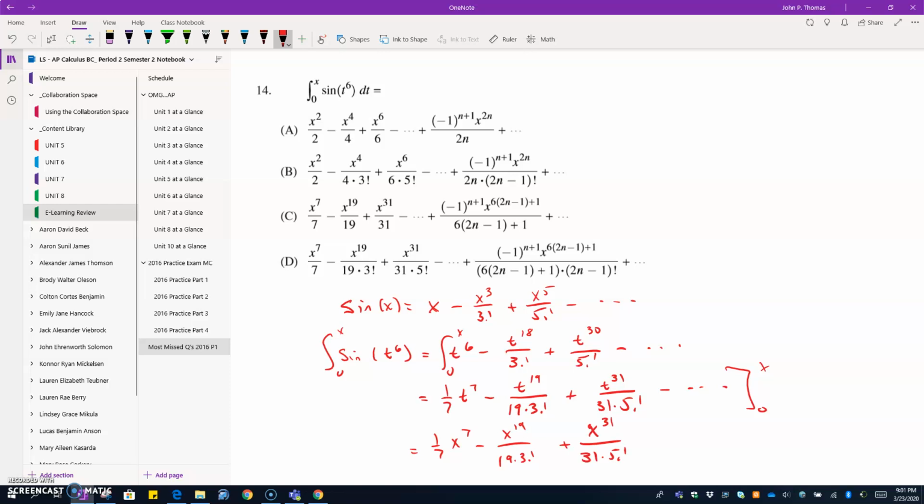So if I go back up, it looks like we have that exact structure right here in D. Right? And I'm going to double check just to make sure there's no other ones that match that. This one, the bottom pieces are incorrect, so we know that's off. This one, the exponents are off. This one, the exponents are off. All right, so even with the double check, D is confirmed, and that is our correct answer for this problem.